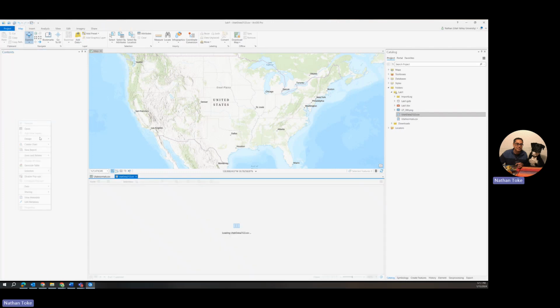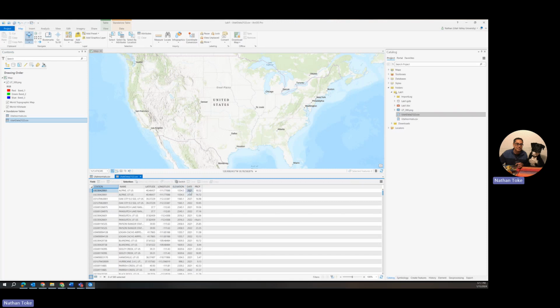If we open this other one, we'll see that it has two things. It has the station, and it has it twice, and it has 2 different years worth of data. This is not exactly what we want this to look like, and we'll get into that later, but we basically want it to have one row for each station, and then 2 columns, one for the year 2021 and the other for year 2022. But let's not worry about that yet. First, let me just show you quickly how to add this data to the map.